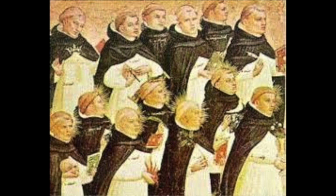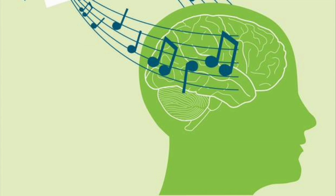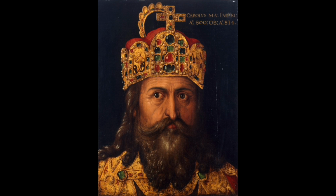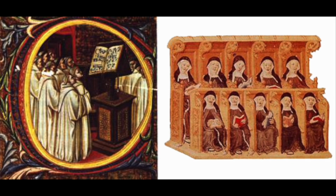Western classical music history is traditionally understood as beginning with Gregorian chant, early period medieval era of the Roman Catholic Church. Gregorian chant was transmitted by memory until the early 9th century, when the Holy Roman Emperor Charlemagne arranged for it to be notated and for standardized plain chant books to be distributed to churches and monasteries across Europe.